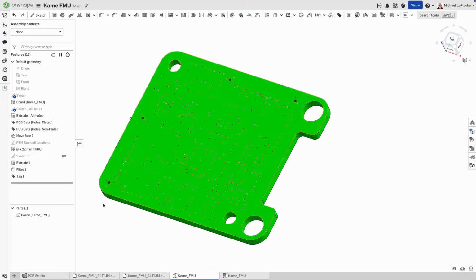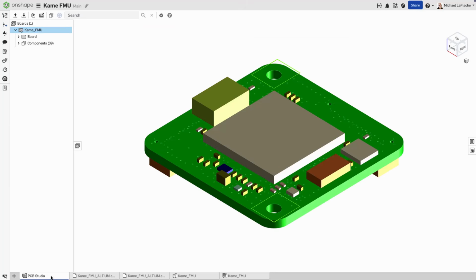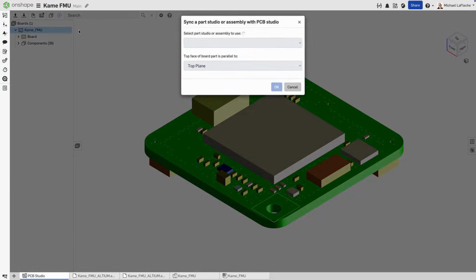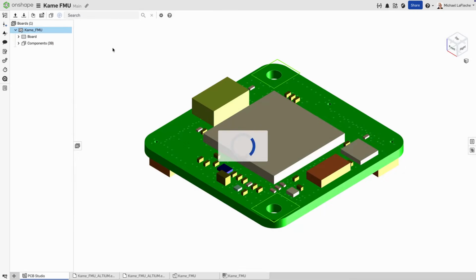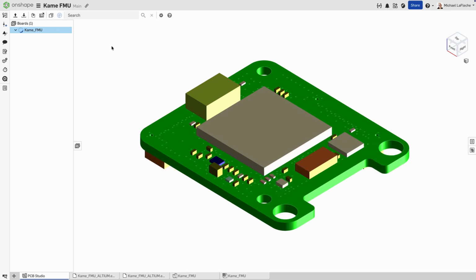Looks great. Let's go ahead to the PCB Studio and see what this looks like in the PCB Studio viewing application. I'm going to synchronize the board from the assembly and just make sure that it's set to that same plane that I had chosen in the plated through hole tag editor. Here we are. It's going to synchronize the board with my new changes with the additional PCB length and the cutouts that I had applied earlier in context.